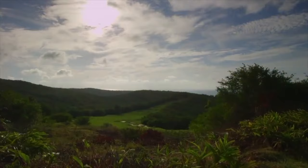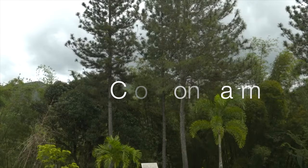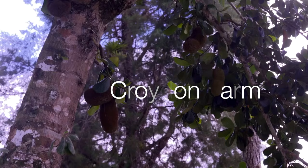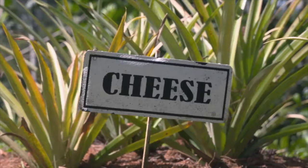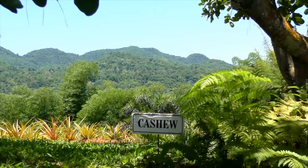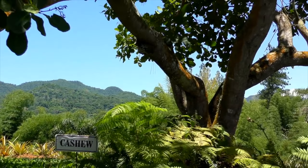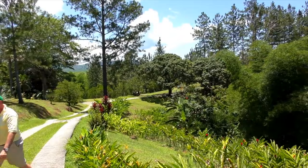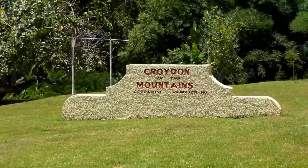Atop mountains and tucked in the foothills of the Karadupa Mountains, Croydon Plantation is a 132-acre working farm with magnificent views of the surrounding countryside. The plantation's main crops are coffee, pineapple, plantains, and citrus, and they also produce honey. During the tour, you can learn about the different crops, sample the produce, and sip drinks made from the plantation's fresh fruit as you stroll around the beautiful grounds. After your tour, enjoy a barbecue lunch topped off with the famous Jamaica Blue Mountain Coffee.